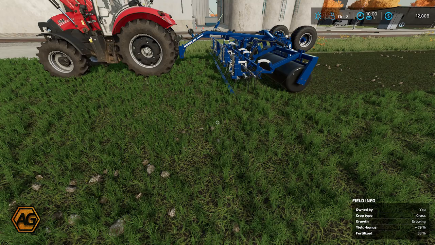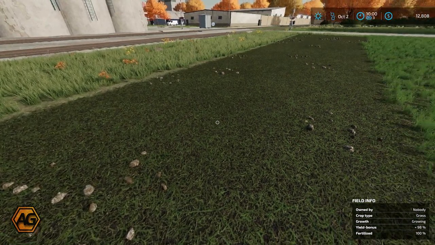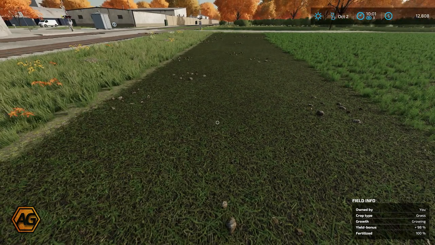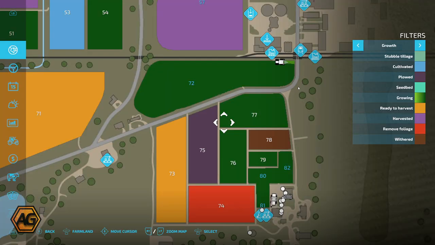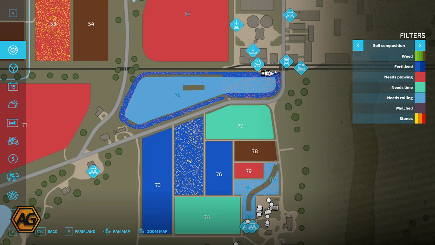25% yield bonus, 50% fertilized, you go up to a higher yield bonus, 100% fertilised there, and almost 100% yield bonus. So the other thing to check, what do we see here on this? And we do see that dark blue. Obviously, we can't get into the light blue.